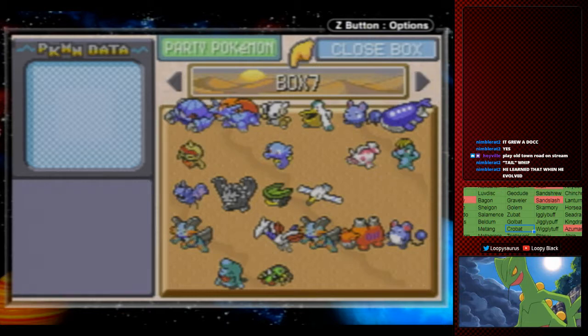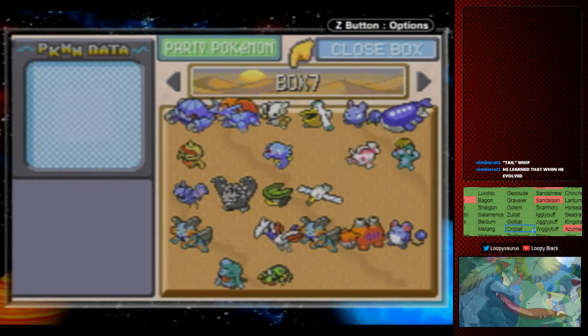Alright, back to the Pokedex. So we just got Crobat. So we've been going for an hour and 20 minutes already. So now we're at the point where all the Pokemon we need are legendaries, or they're Pokemon we need to evolve. Why don't we... I kind of want to go get Regirock, but it's getting late.